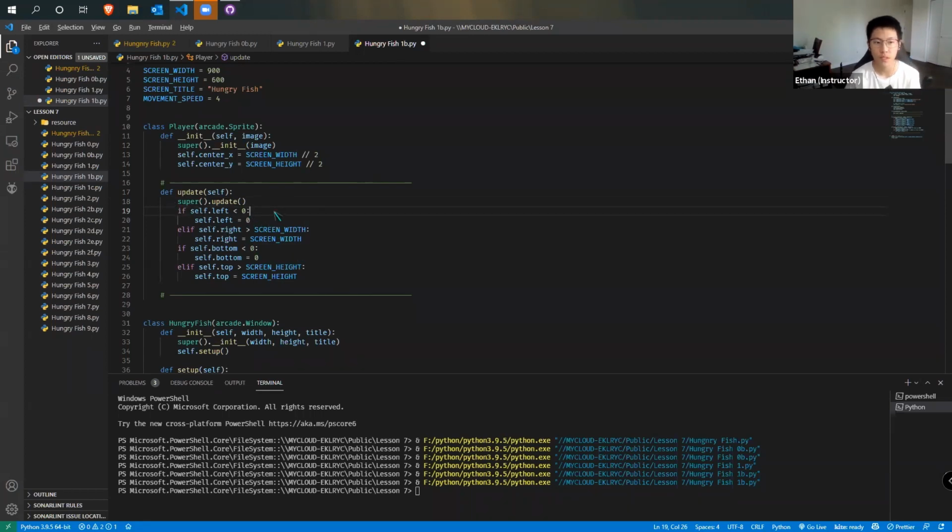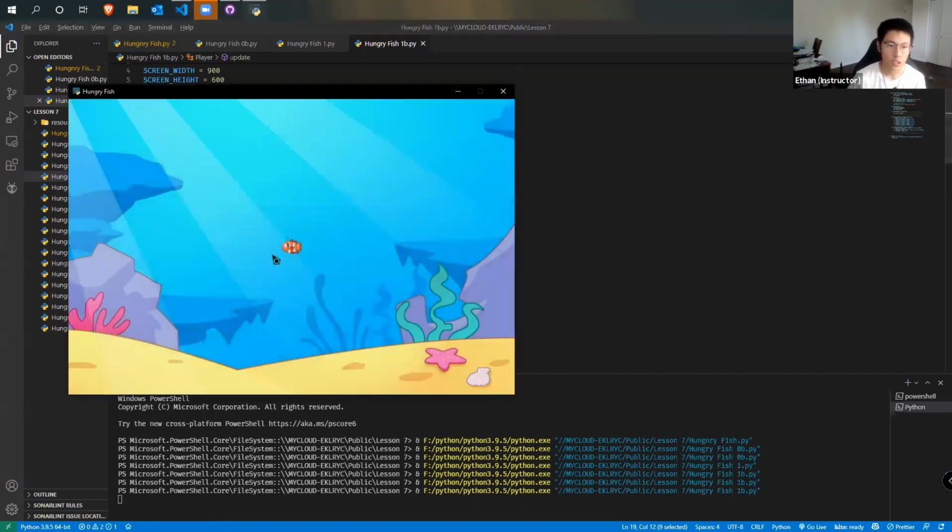So let's take a look at this. I think most of it should be self-explanatory. self.left stores a coordinate, the leftmost point where the character is. So self.left will be a coordinate along this line, the left of the character.